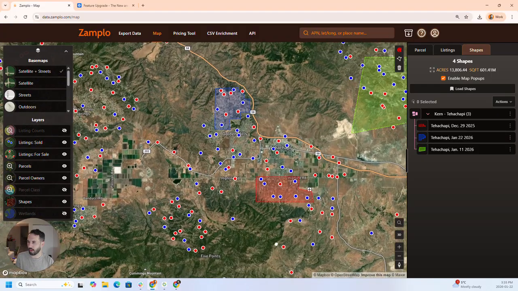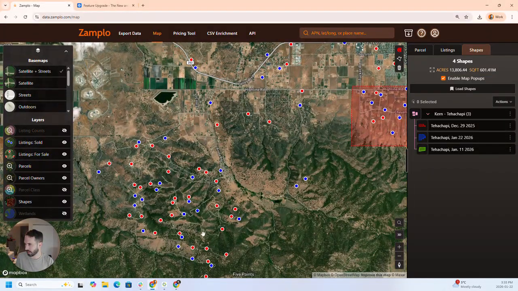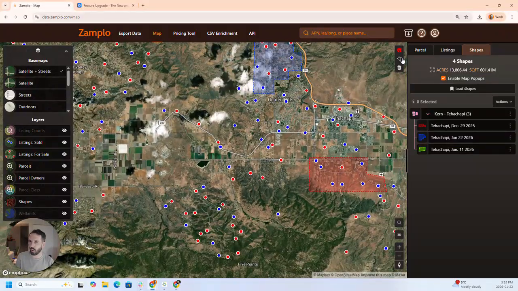And if I want to pick another area, maybe I'll do this area that looks to be a little bit more in the hill and mountainy areas. And so I'm going to go in and I'll change my color. Maybe we'll do purple this time. And I'm going to draw a shape of where I want to mail. So I got this new shape.